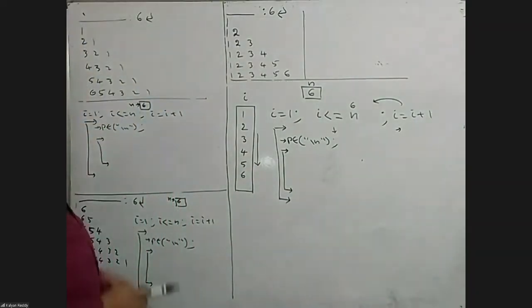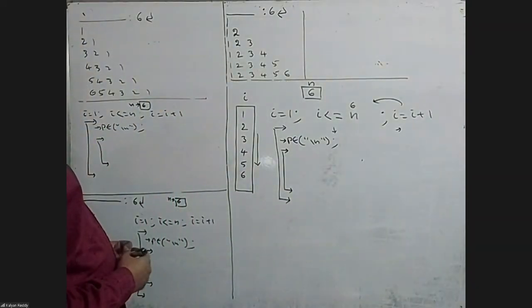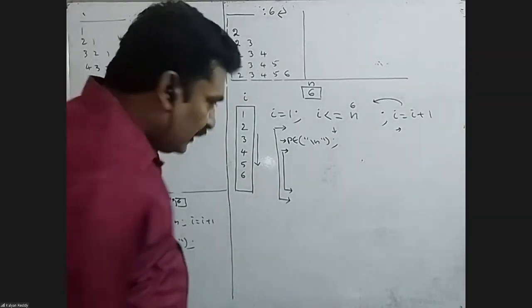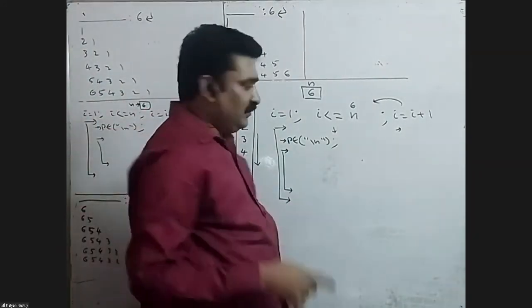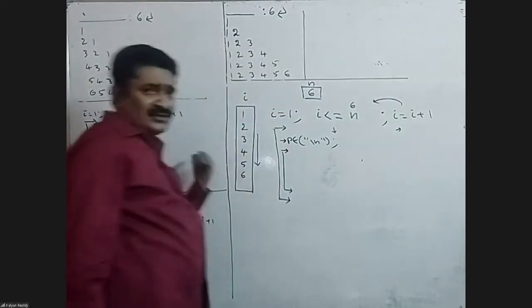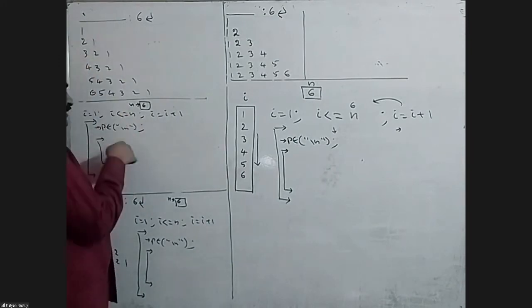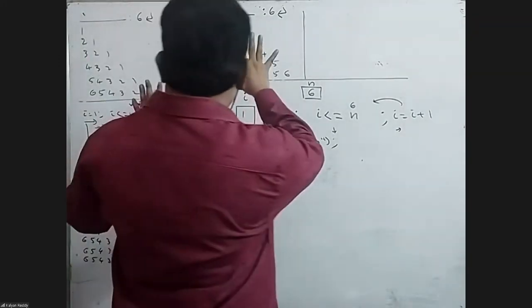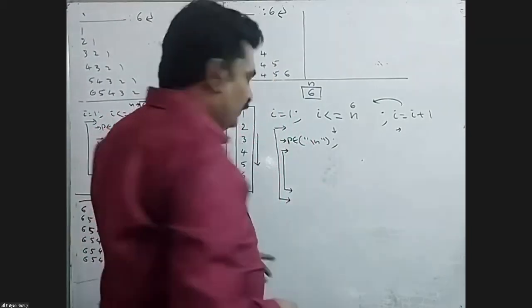Okay. Here starting number is confirmed. Here we need to go with the inner loop. This inner loop needs to repeat first time 1 time, second time 2 times, 2 numbers required, next time 3 times. Here also the same. First time 1 number, next time 2 numbers, next time 3. But the printing format needs to be like this and like this.